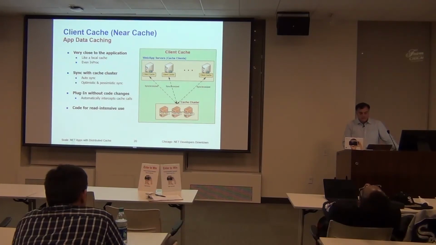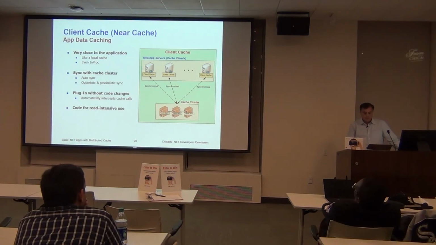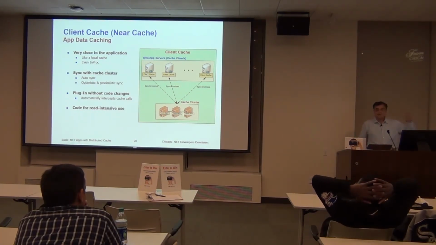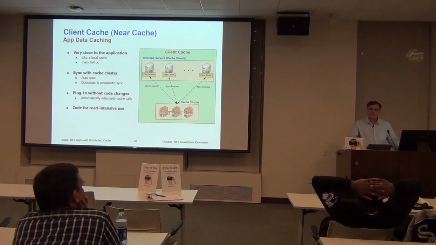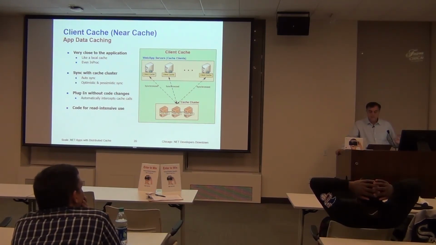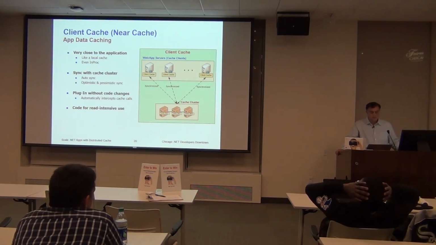So it stays synchronized. What that means is it registers itself with the caching tier. In case of NCache, NCache has a mechanism where a client cache can register itself. So every data that gets put into the client cache gets registered to the corresponding object in the caching tier. And if another client goes and updates that item, the caching tier notifies that client cache. So the client cache can go and update itself. So it's an eventual consistency model. Eventual is pretty fast. I mean, we're talking milliseconds. We're not talking minutes.